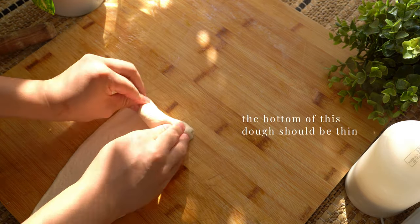Cucumber from the garden. Homemade pickled daikon and carrots. I have a video on how to make this. Jalapeno and cilantro. And here you have it, a crispy, flavorful banh mi sandwich.